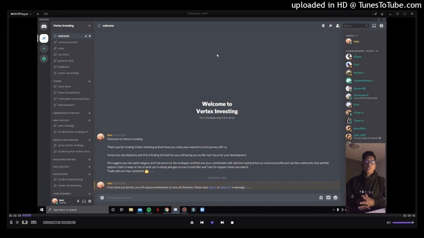The measure tool, simply click it, click and move. It gives you a lot of data on how long, how many pips, how many bars, percentage change, etc. And the last one that you really want to potentially use is remove drawings, or even hide all drawings. Again, these are up to personal preference. You can just click on them and click delete, or you can right click them and hit remove.